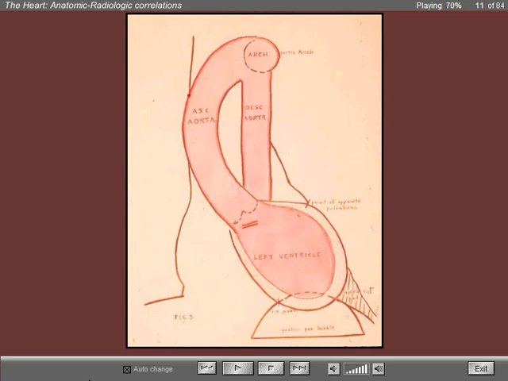Note that the ascending aorta projects beyond the right wall of the superior vena cava, and this occurs in adults due to elongation and dilation of the thoracic aorta. The aortic knob is the superior arch of the left mediastinal vascular shadow, and it is the site where the transverse and descending aorta meet. It is the junction of the transverse aorta and the descending aorta.